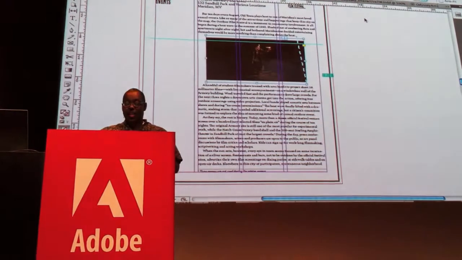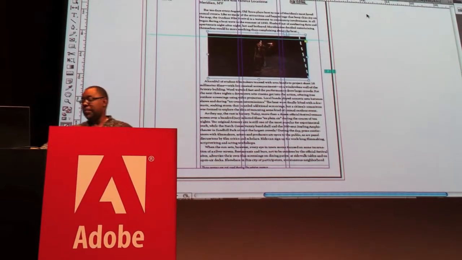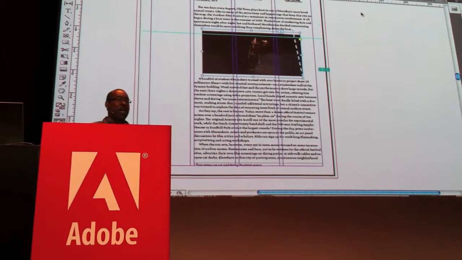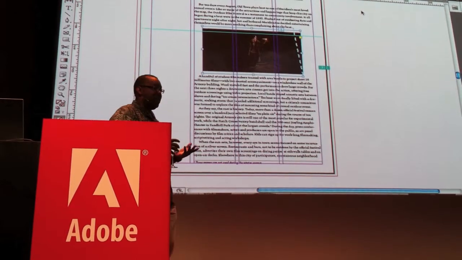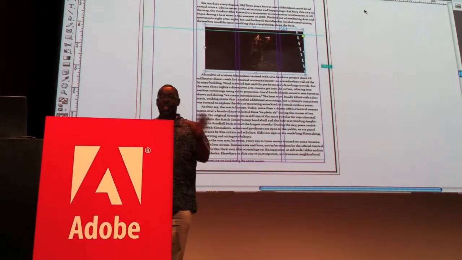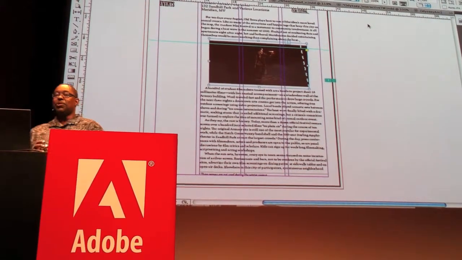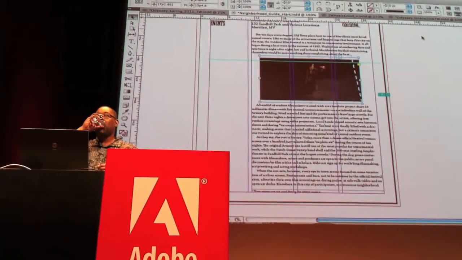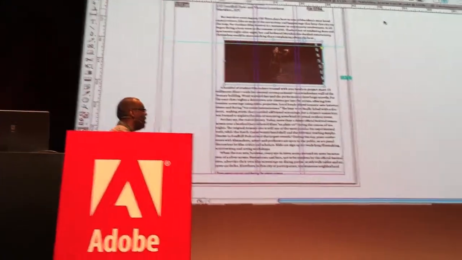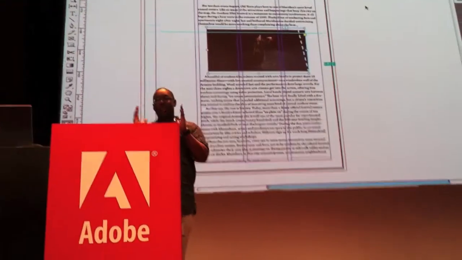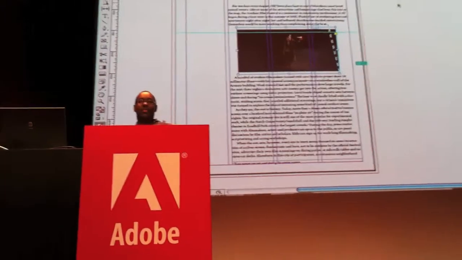All right, last but not least, my last thing. EPUB is great when you're making a book. Lots of text, images, maybe a video here and there. But magazine publishers want more. Actually, no, they want more. They always want more. They want their magazines to look exactly like the magazine.